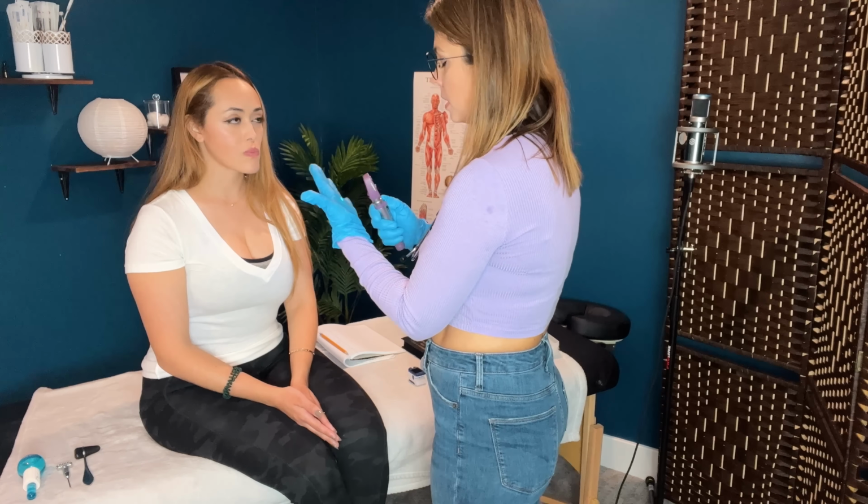Okay. Now, is it okay if I have you lay down on the table and I'll examine your abdomen, your back, and also your legs? Okay. Great. Okay, Ivy, are you comfortable? Yes. Perfect. So what I'm going to do first is to auscultate with a stethoscope on your belly, make sure that I'm listening to the right sounds. And then I'm going to go ahead and perform percussion and then palpation. Is that okay? Okay. Is it okay if I lift up the shirt a little bit? Yeah. Okay.